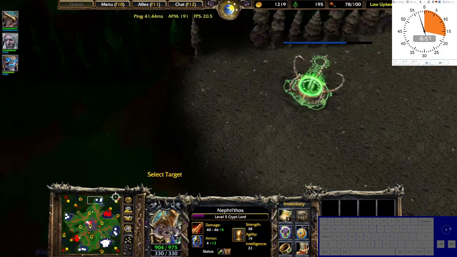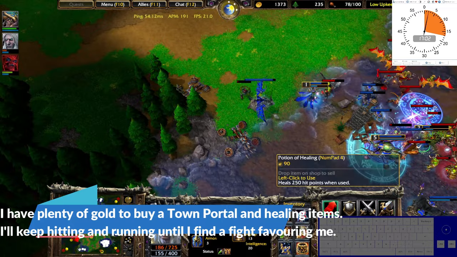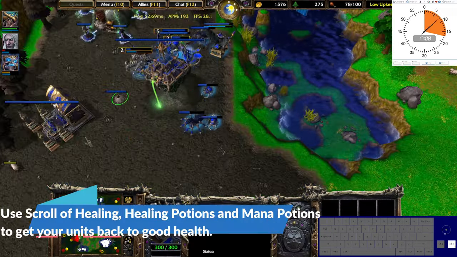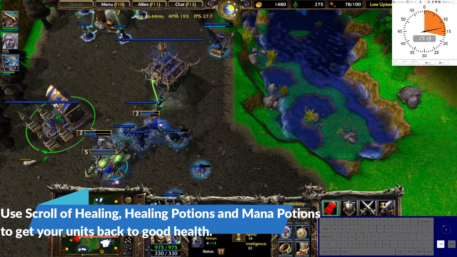Time to retreat. I have plenty of gold to buy a town portal and healing items. I'll keep hitting and running until I find a fight favoring me. Use scroll of healing, healing potions, and mana potions to get your units back to good health.